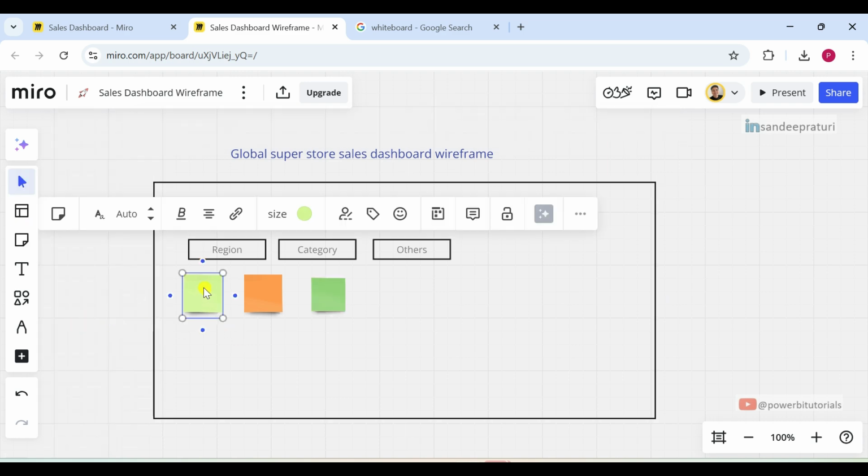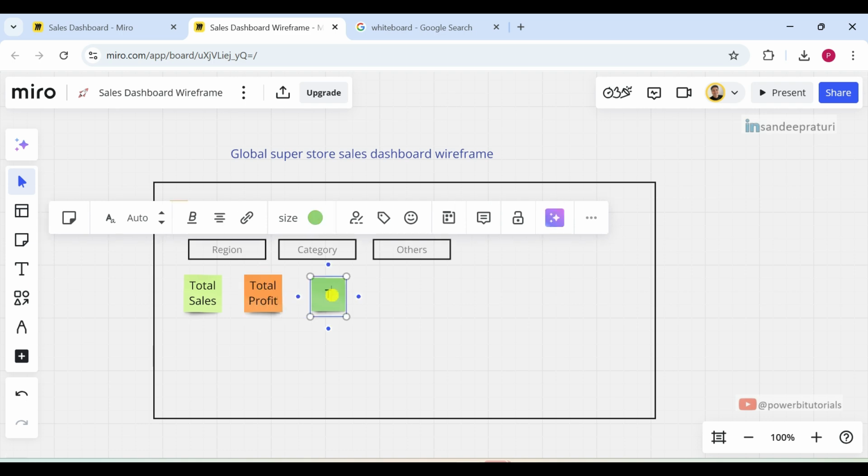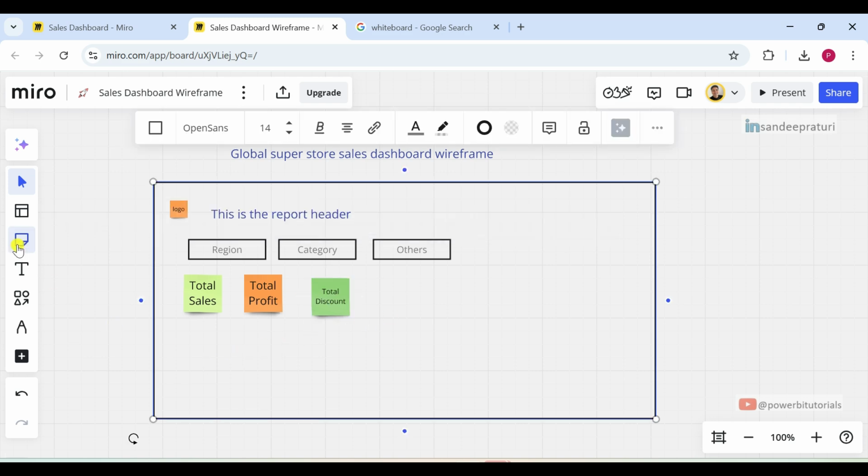Double click on the note and here you can mention the KPI name. This is the total sales KPI. Second one is total profit. Third is total discount.